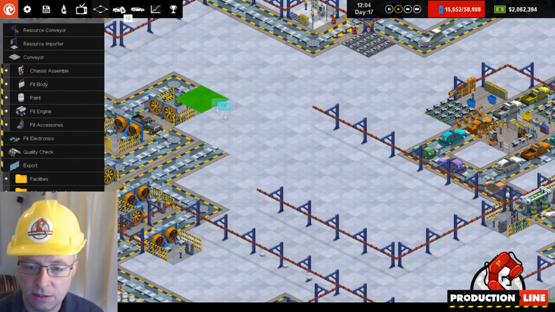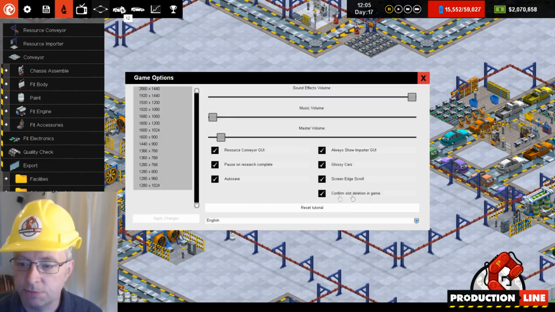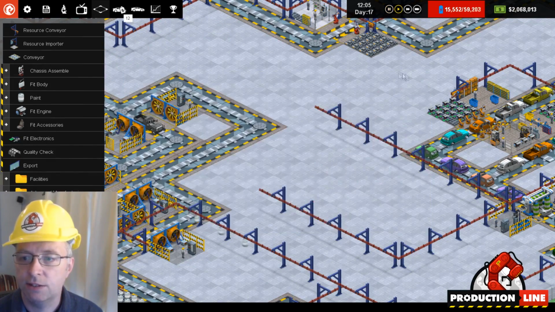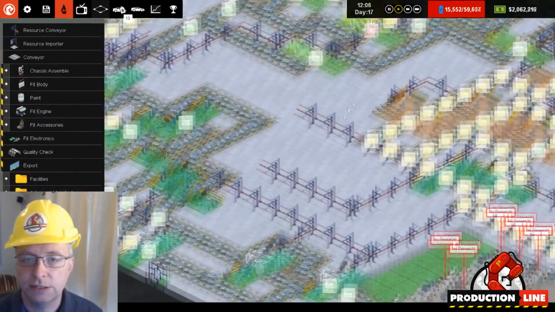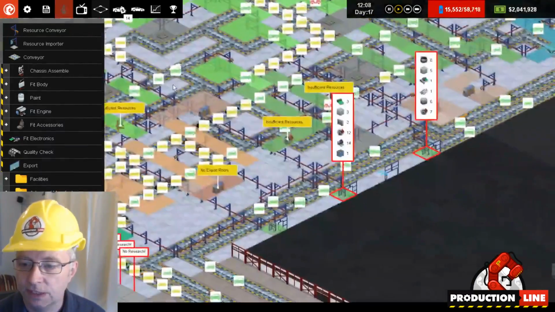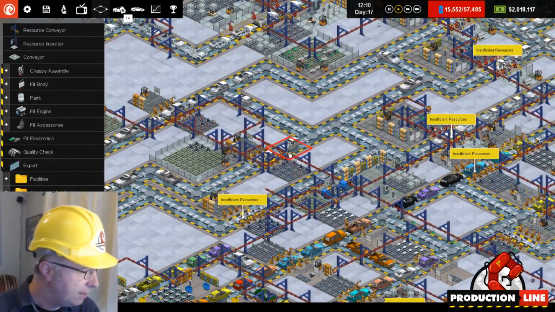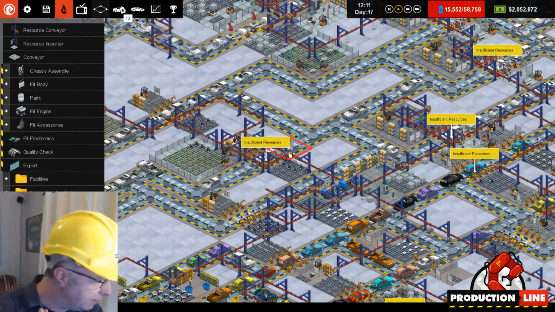Now you might be thinking, oh god, that looks tedious, I don't want to do that. So you can turn it off under options, confirm slot deletion in game. I would like to know if you find that really annoying or you think that's good, because I'm not putting anything in the game that makes it worse, obviously, if you tell me. So let me know if you like that or you hate it. So we've done that.